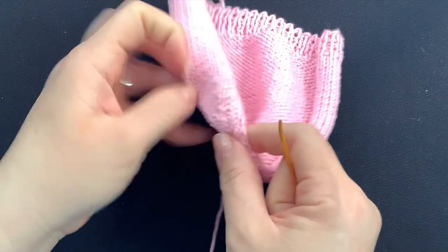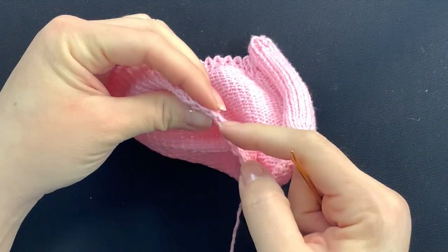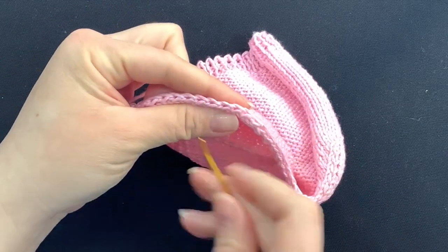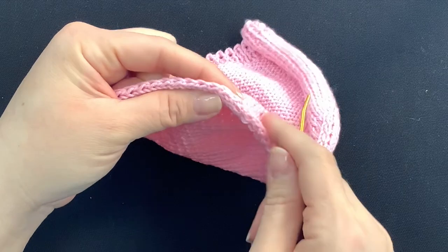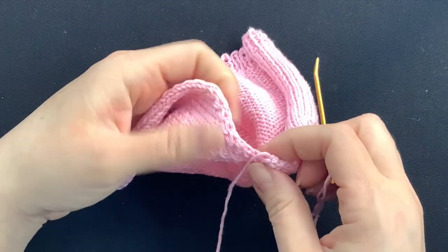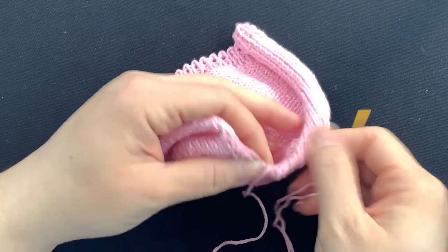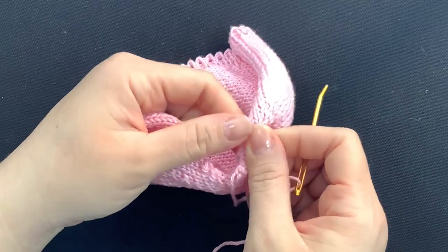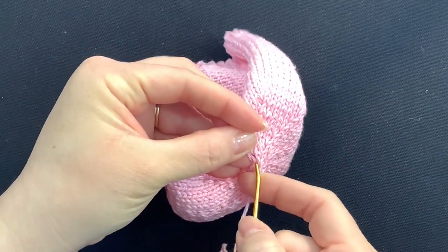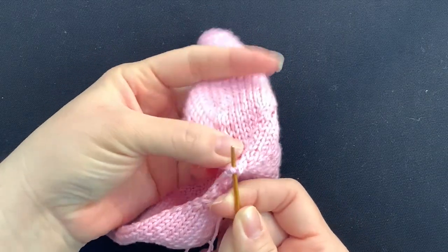And it should be pretty easy because if you can see your stitches along the very edge where we slipped each stitch, you should have a nice seam here like this. So you can see the V stitches there. So we're going to go from this side to this side. So my yarn is on this side. I'm going to find the next stitch on this side. And I'm going to go through the center along the very edge.